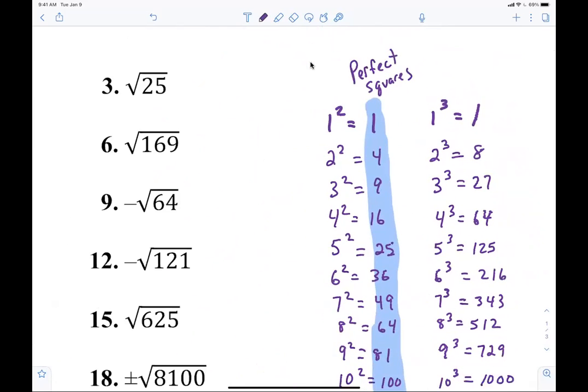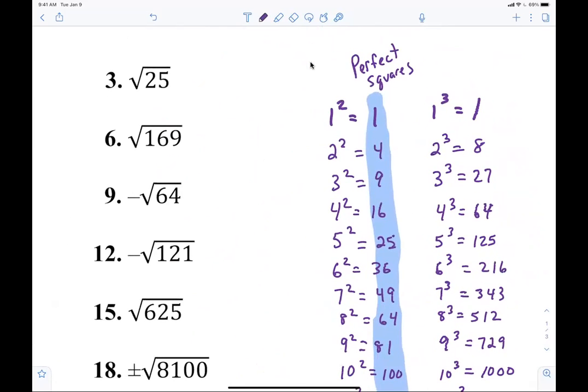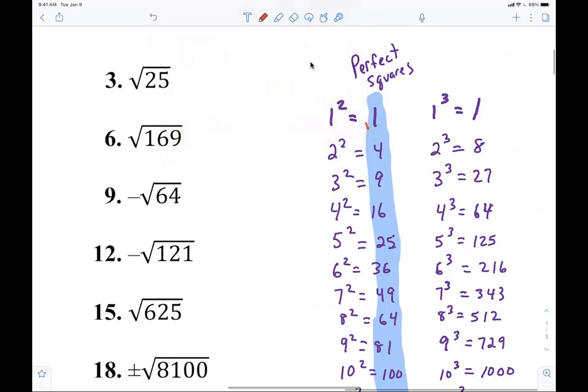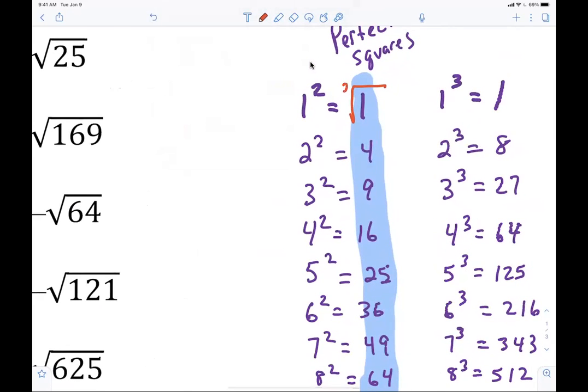All right. So if I want to undo a perfect square, in other words, if I wanted to work backwards, we would do the square root. So if I said, what's the square root of 1? You would tell me it's 1. If I said, what's the square root of 4? 2. If I said, what's the square root of 9? You would say 3. Come on, no daydreaming, because this is really easy if you understand. Really easy.